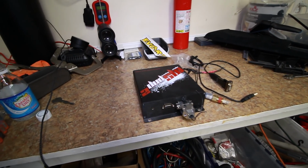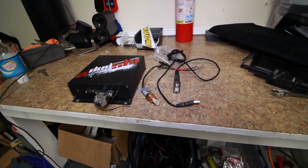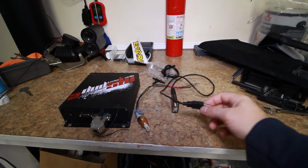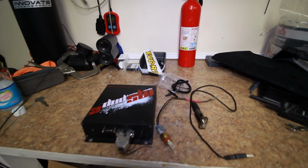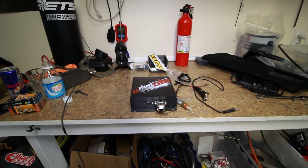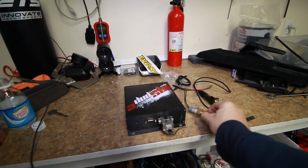Alright, so here's the standalone we're going with. It's the Megasquirt Plug-and-Play 2 for the 96 and 97 Miatas. And then to go along with that, we're going to be using this IAT sensor. And then you have a serial to USB to connect to your laptop. And then a T-fitting just to connect your vacuum line, as this will have a map sensor and it's basically converting it to speed density.